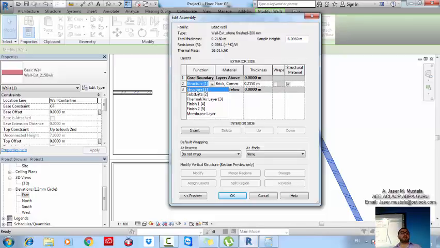We are just saying blah blah right now, right? These materials are arranged 1, 2, 3, 4, 5 and membrane layer according to the priority of cutting and the priority of strength of that material. Which means if you are using a structural material in the wall and another wall is intersecting with this one, if it has a structural material also, the structure of this wall will connect with the structure of that one, and we will see that.